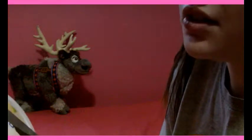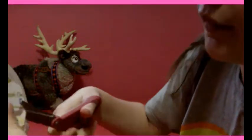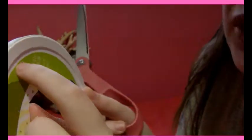Because I'm going to cut this, and I'm going to go in a circle so I can get a chunk of it removed, because it's easier to get my scissors where I want. So there, I got a hole in the center now, but I want a bigger hole. This is just so I can get my scissors in there and work easier. You don't want to go too close to the edge, but you don't want to be too far away. I'm going to try to go right at the edge of this green. You see this is where the lip is, but I'm going to go right at the edge of the green so I have a little bit of extra, so it's a little stronger.